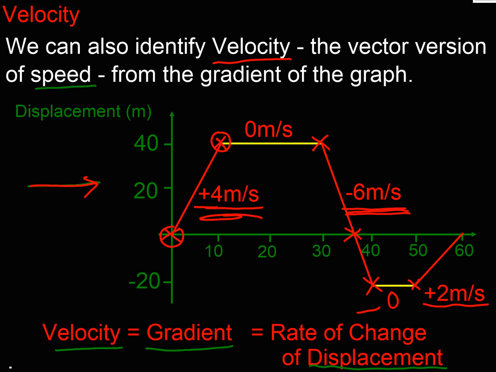So let's unpack that a bit. Well, displacement's how far we've travelled. Change is probably more straightforward, because that's the change in how far we've travelled. But what's rate? Well, rate is effectively the per unit time part. So if we were travelling fast, our rate would be high. If we were travelling slowly, our rate would be low. 30 meters a second is faster than 10 meters per second. So the rate bit is per second. Okay, so we've just extended what we did with speed, and we now talk about velocity, which has a direction as well as magnitude.